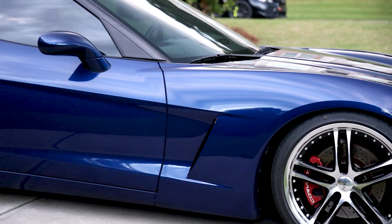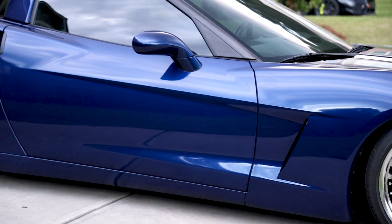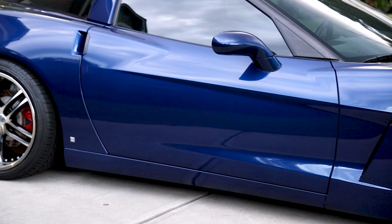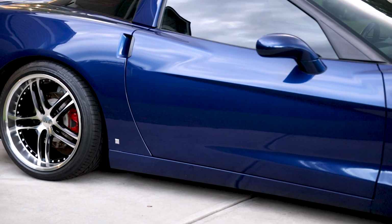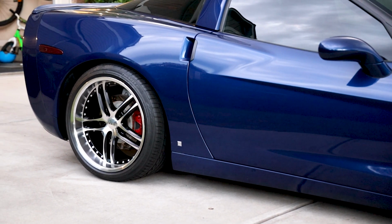So now that we talked about the suspension and the interior, the engine came next, and that's where I really spent most of the time. I took apart pretty much everything down to the block, and I replaced every single gasket that you can think of, every pulley. I also replaced the timing chain while I was at it, of course the harmonic balancer, the oil pump, the water pump, thermostat. Everything was brand spanking new inside there. I wanted to be able to drive this car for a long time and actually enjoy it.